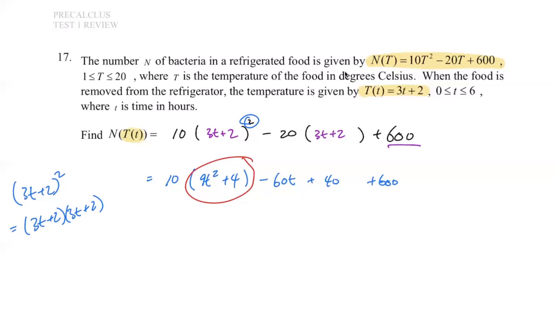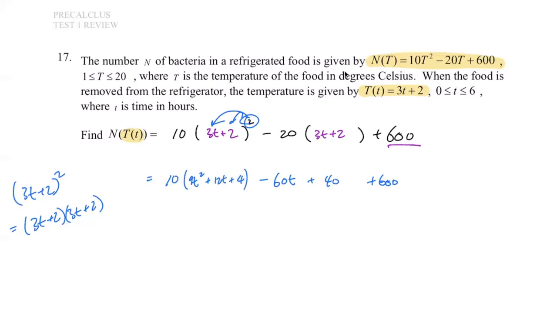For those who just say, oh, I'm going to distribute, this is just sad. It's nonsense, and it reflects how premature your understanding is. But it's okay. We have time to fix it. So I hope you don't make this mistake. The correct part would be 9t squared plus 12t plus 4.